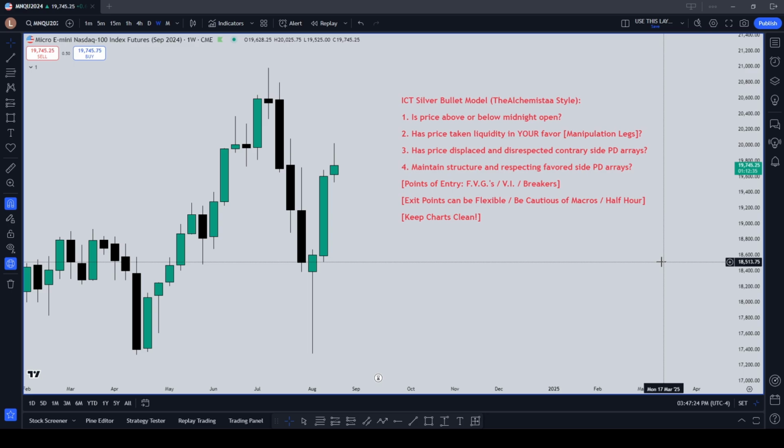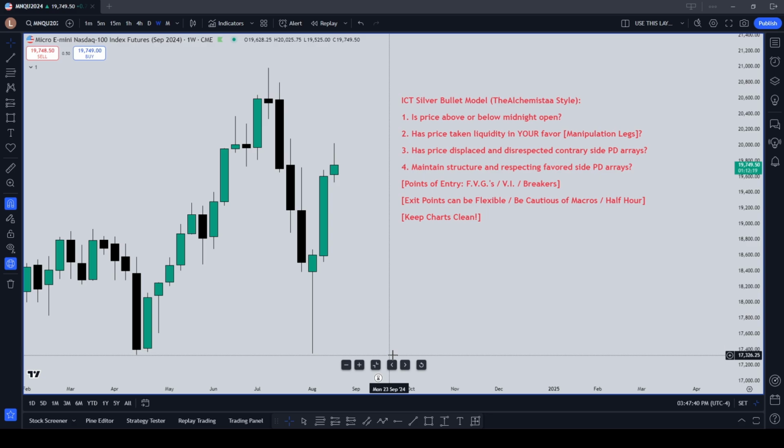And I'm also going to be making a video for the Asian session. So for those of you who cannot trade during the morning, from 8:30 to 9:30, I call that the ICT Asian session silver bullet. And I'm going to be making a video explaining how you can utilize the same steps also in Asia. So for those of you who trade JPY USD, AUD USD, NZD USD, and even any other exotic pairs, things of that nature, it's also going to be the same thing.